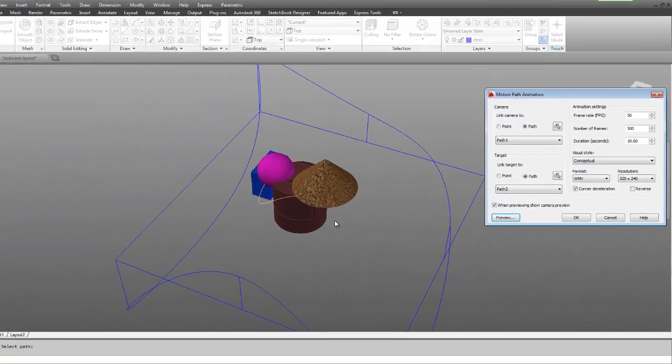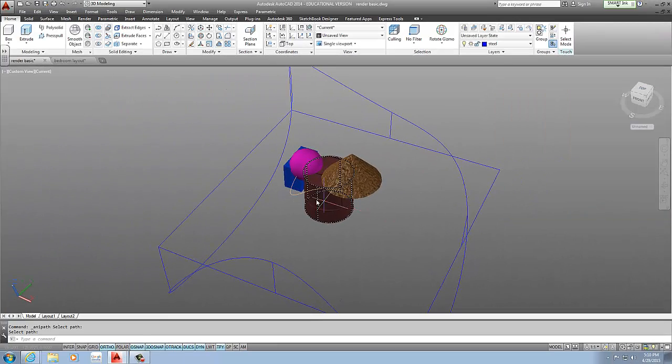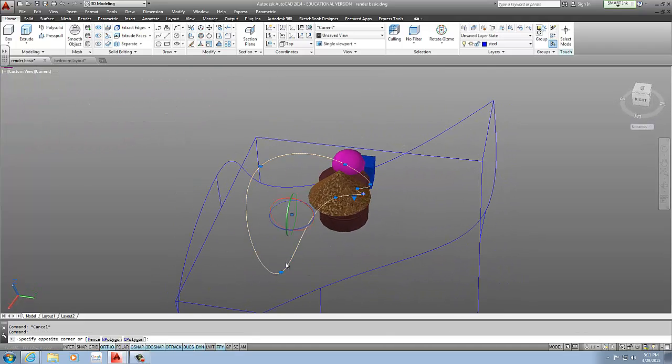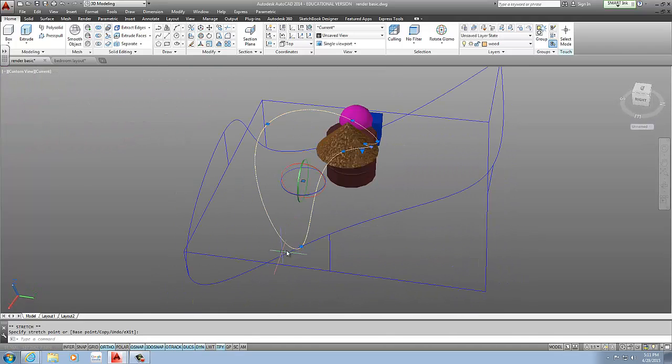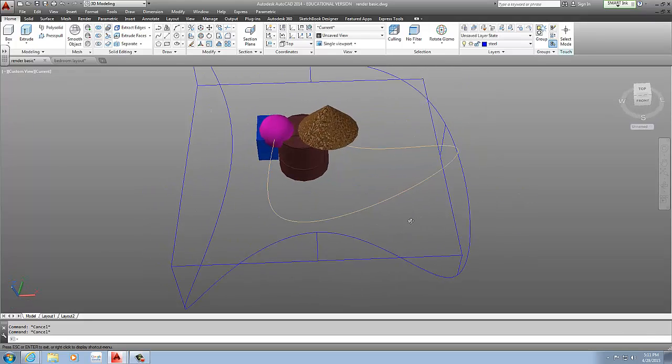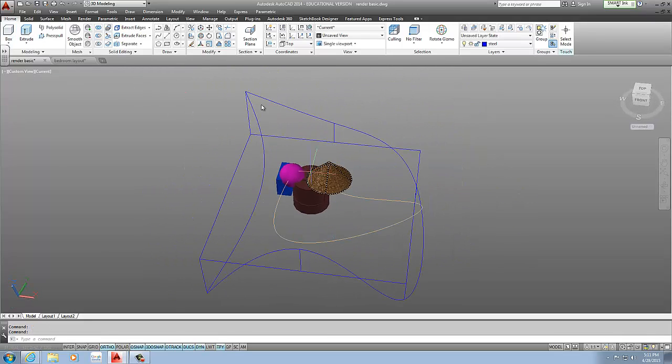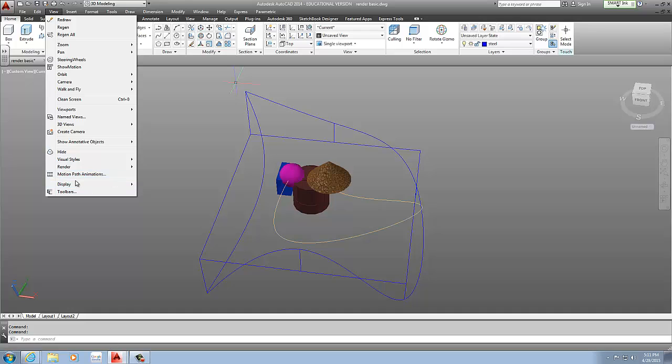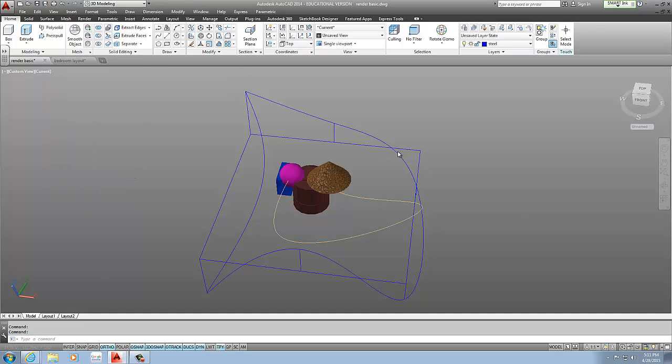Now if that didn't look too interesting, I'm going to adjust this path a little bit more so you get a feel of what that means. I'm going to extend this out a little too much, and I'm going to do that once more. View, Motion Path Animation.